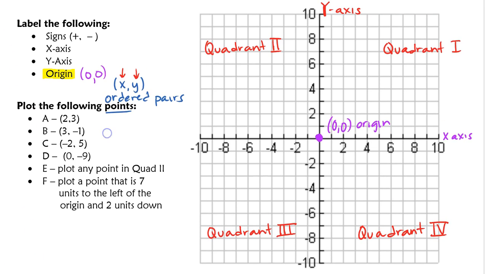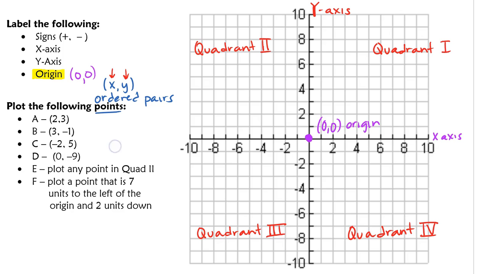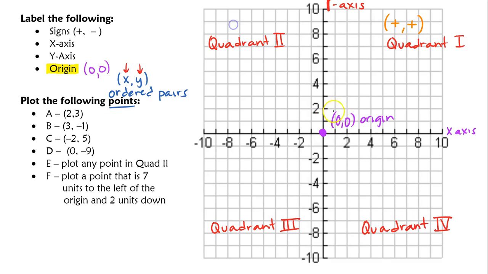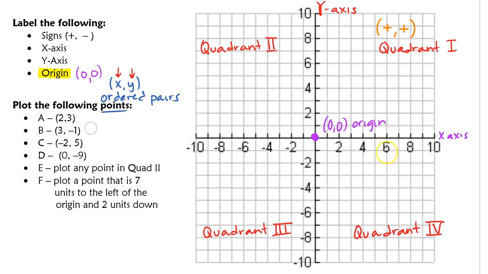Okay, up next, we're going to label each of the quadrants with the appropriate signs. So all of the points that fall within quadrant 1 here, they're always going to have positive x values and positive y values. As you can see, if you're going to move along the x-axis, all these numbers are positive, and if you move up, all these numbers are also positive. That's how you would land inside quadrant 1.